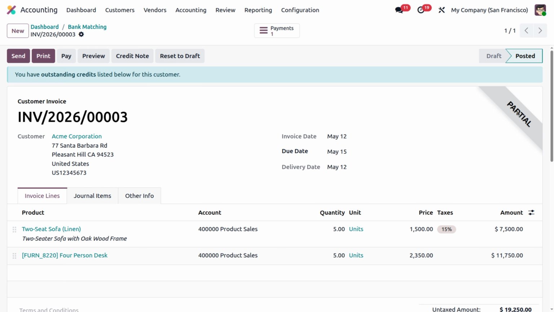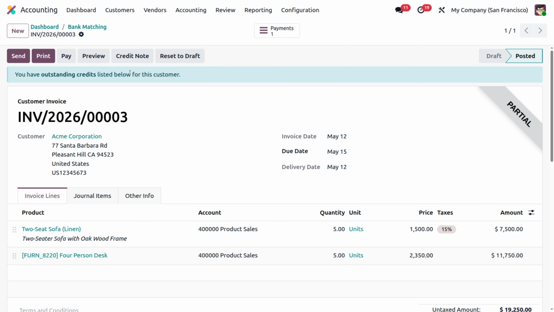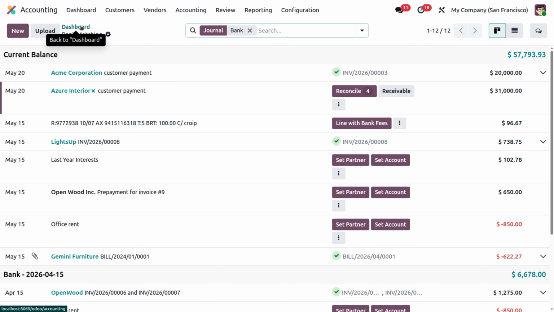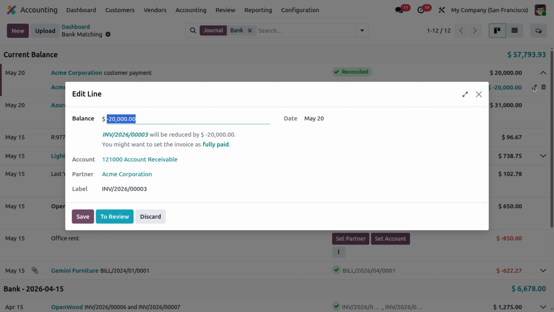The partial payment leaves a due amount of $375 still sitting as due inside your customer account, but the customer already told you to put this as a discount on their purchase. So how can we write off that amount? Moving on to the bank matching, you can see all the details regarding that particular payment, and there you can see an editing icon that looks like a pencil. You can simply click on that icon.